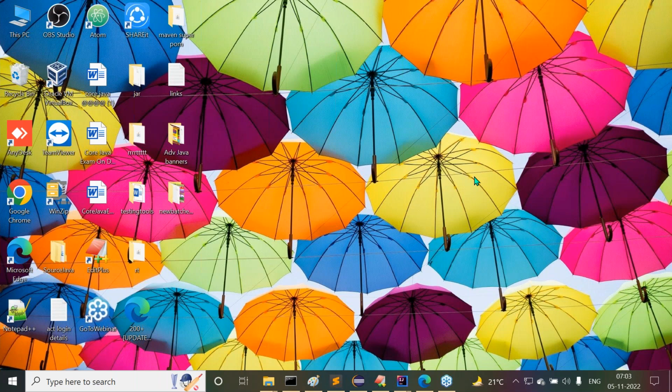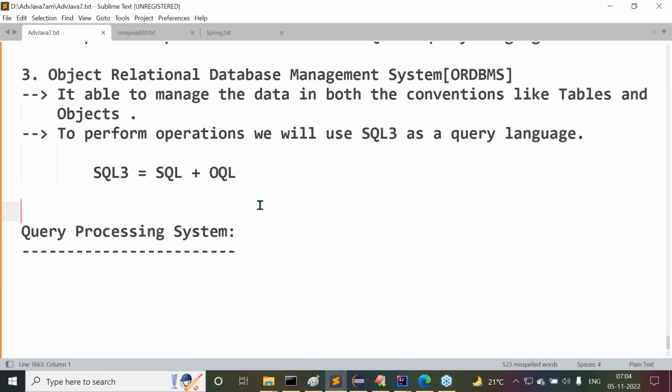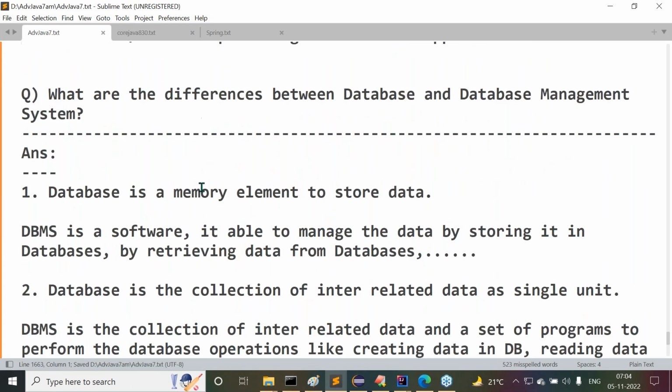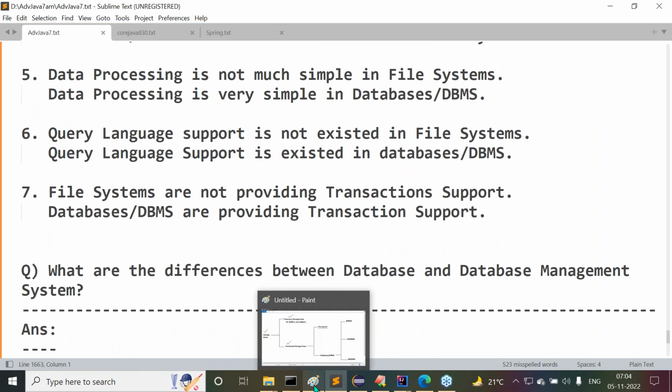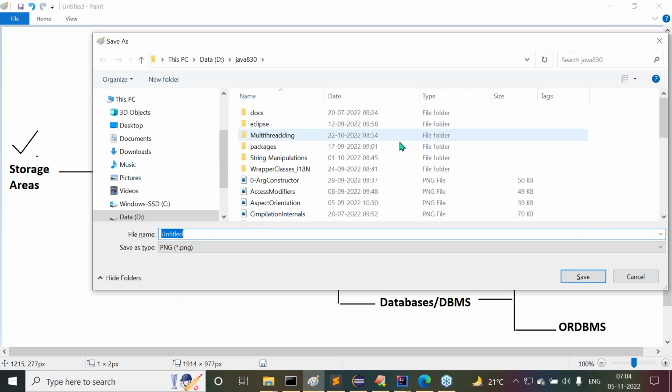All right. Good morning, guys. Check what we completed in the last session. In the last class, we understood what exactly the meaning of database and database management systems is, and the different types of database management systems.